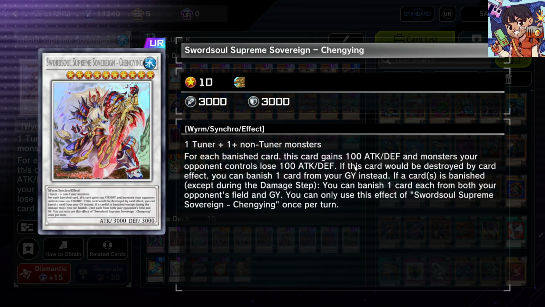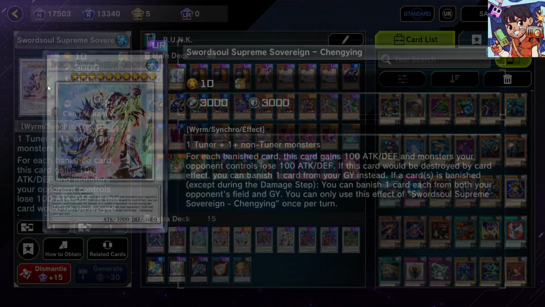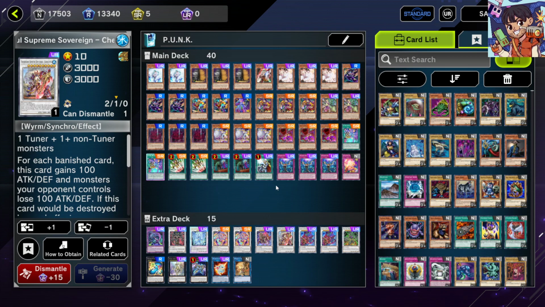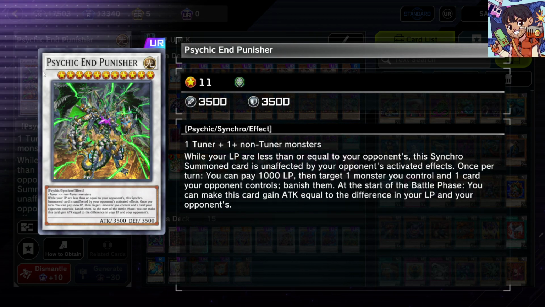Cheng Ying is great for beatdown, and if you banish a card using like the Punk field spell, you can banish 2 cards your opponent has, one on field, one in graveyard, so that's really cool. Psychic and Punisher, one of your boss monsters to go into and to deal damage and go OTK.